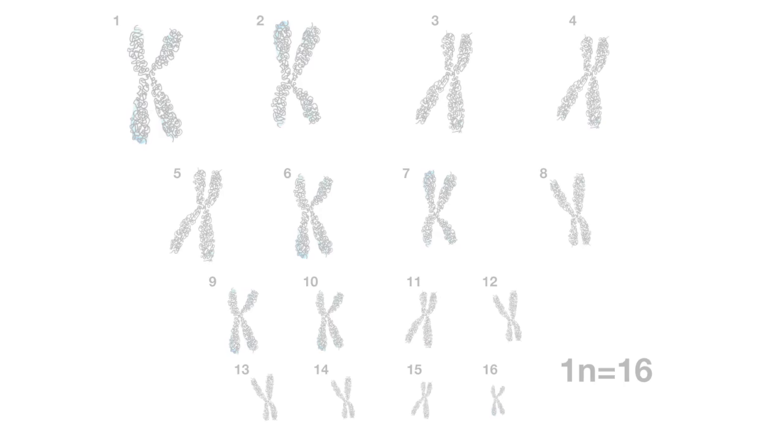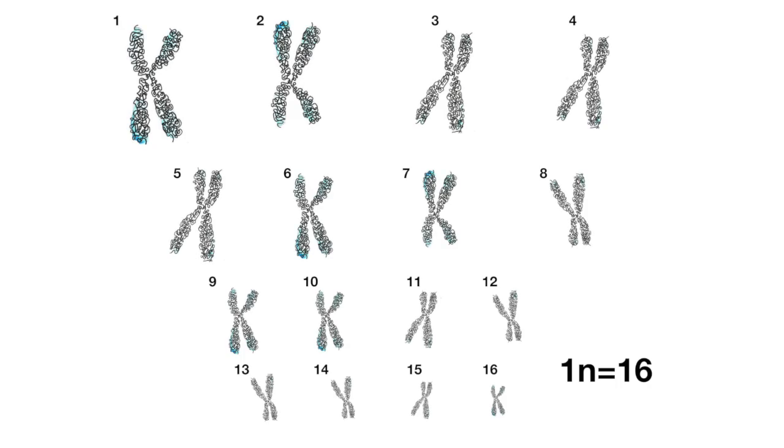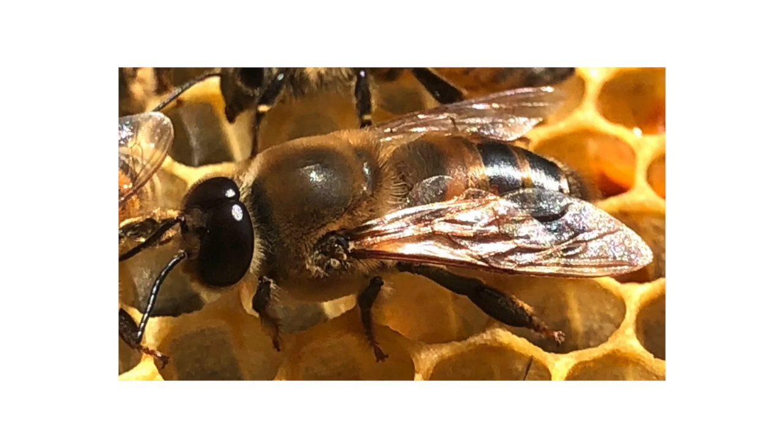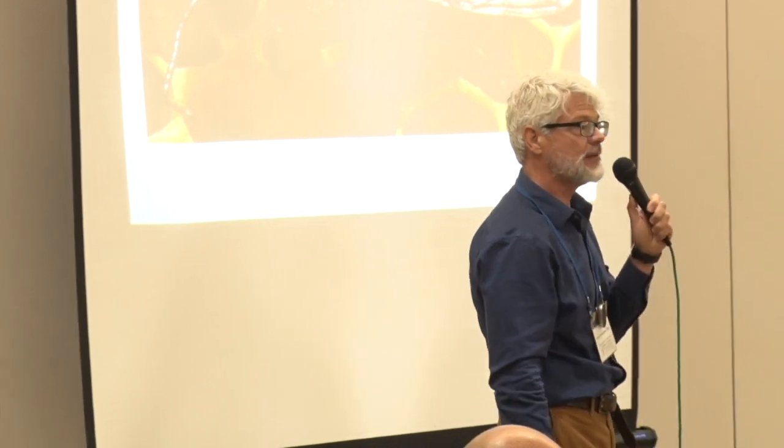Well, there is some animals that have only one set of chromosomes. And this, in the honeybee world, is characteristic of these guys, the drones. This is true of the entire order Hymenoptera. In the Hymenoptera, which includes the ants and the wasps and the bees, the males don't have two pair of chromosomes. They only have one. They truly have no father.